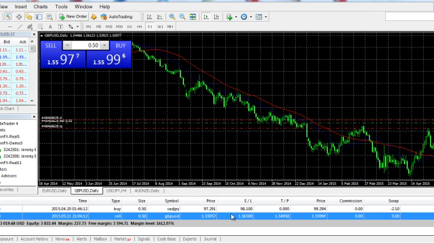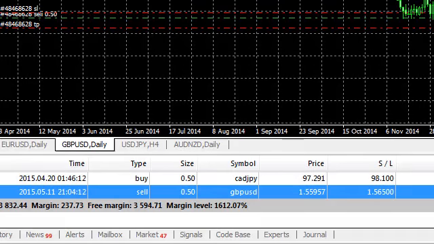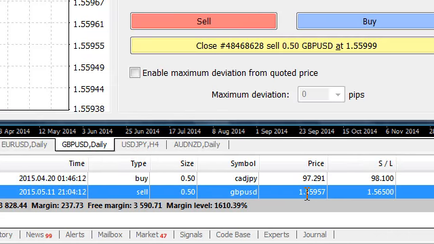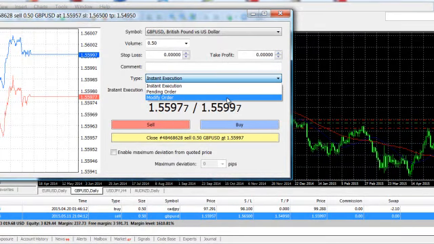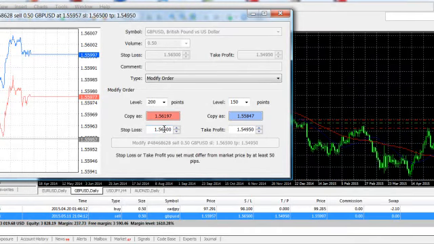You just go up to where your trade is on here and double click on it and it will come up. Now obviously you've got instant execution. You don't want to do that because you'd be putting on a new trade. So what you want to do is click on the drop down box, go down to modify order, and then if we wanted to change the stop loss, we can do that quite easily.